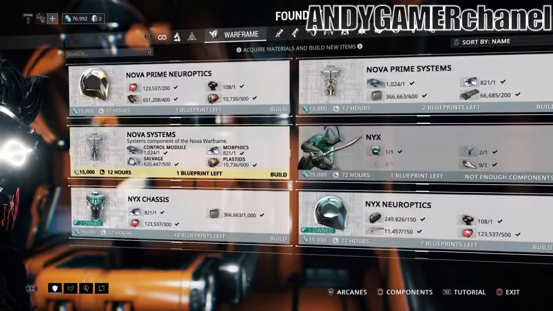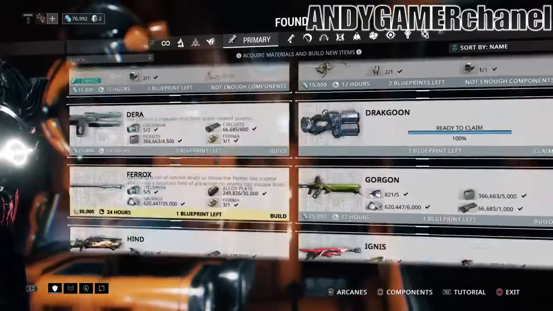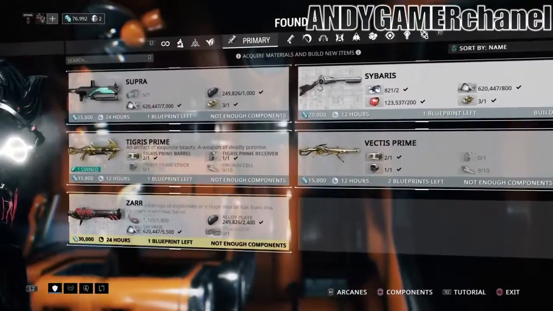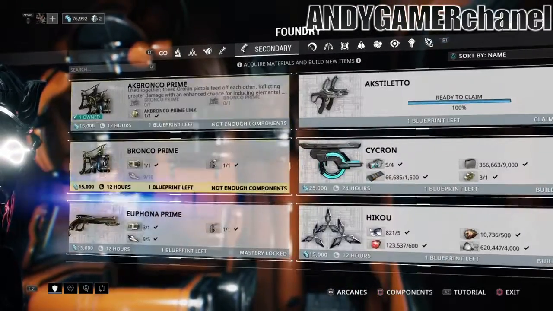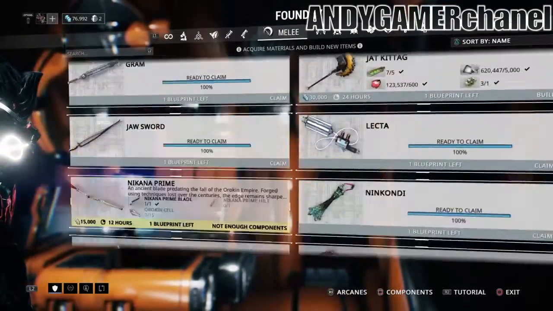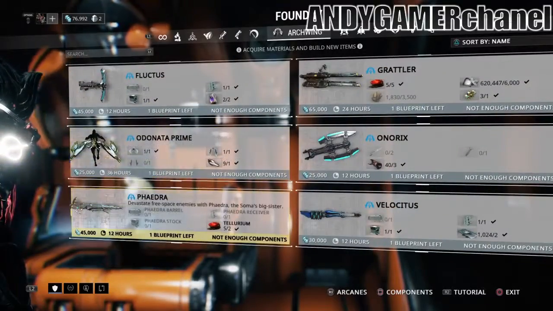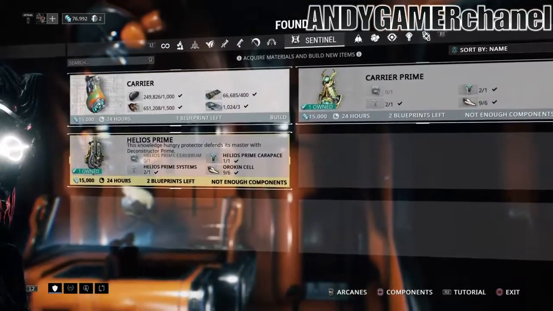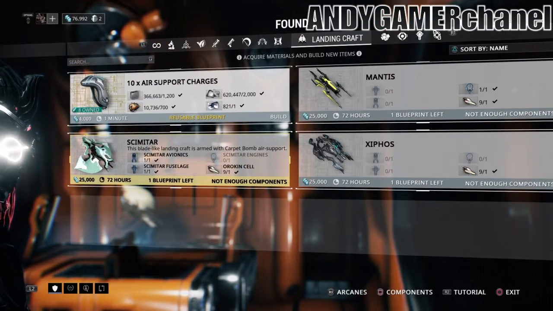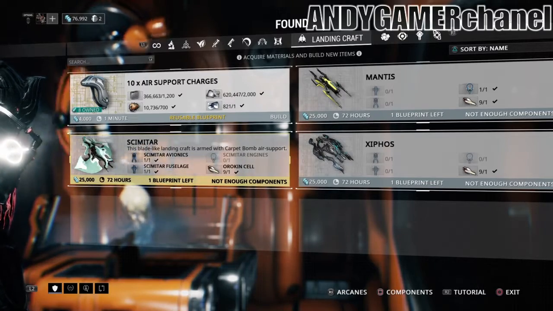So you got your weapons. I've got lots of stuff here that, like I said, I have no platinum to get done. Same with the secondary, same with melee, arch wings as well. Sentinels as well. You got your landing crafts, and that's going to be in another video much later in the month, in the year, or in the decade.